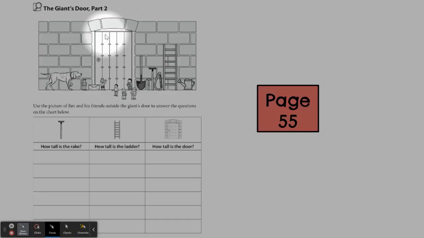Second graders, for the giant's door, you can go just to the straight, flat part of the door. You do not need to include the archway. So just the flat top part of the door when you are measuring how tall is the door. Remember, I would like you to fill in at least 3 rows for each of the columns.